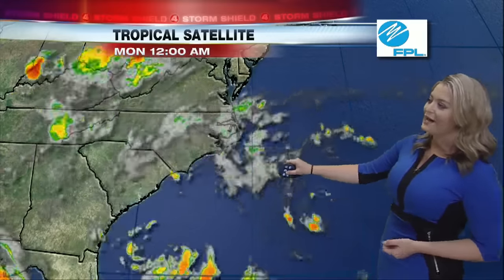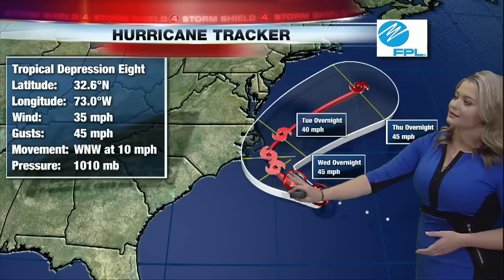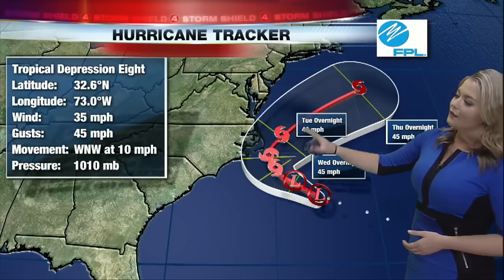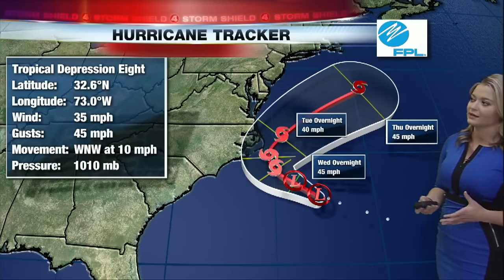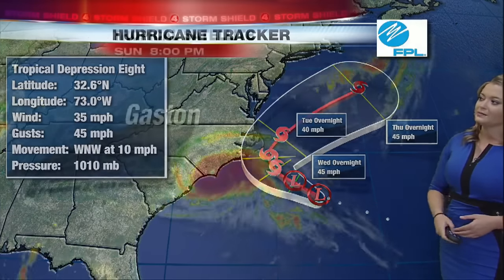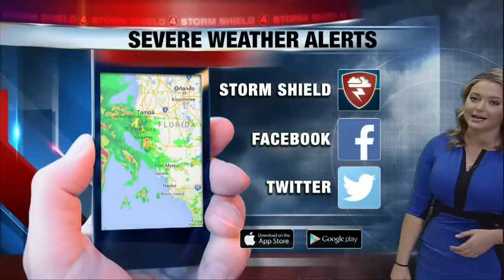Now, Tropical Depression 9 that we just talked about is kind of in a race here with Tropical Depression 8 to see who can become Tropical Storm Hermine first. Now, the second will be Ian, and this area also has a good chance of becoming a tropical storm over the next couple of days as it takes a turn right along the coastline of North Carolina. So we do have some coastal watches there for the tropical storm force winds over the next couple of days. Right now, our wind speeds are at about 35 miles per hour. Then Gaston, as I mentioned, the first major hurricane of this season, we're looking at wind speeds of 115 miles per hour, so that makes it a Category 3.